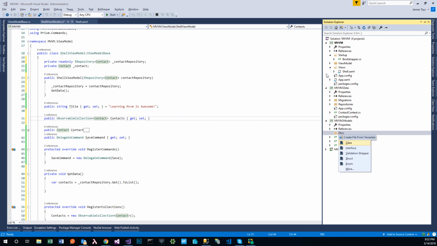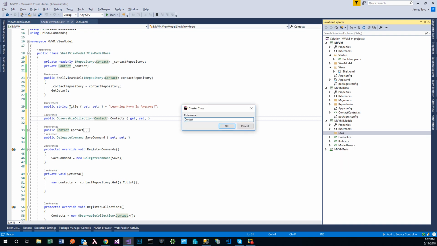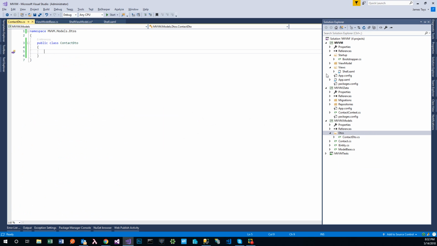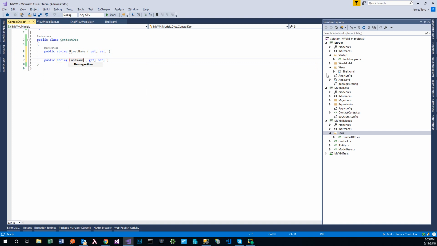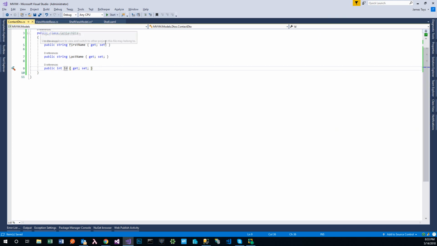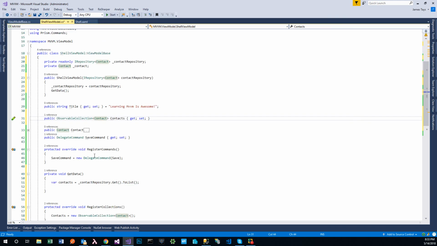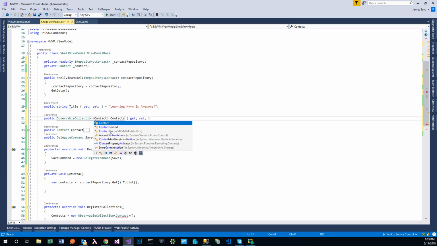So now we're going to have a class that is a contact DTO. He's going to have a prop string first name. Alright, so we can now make this contact DTO.